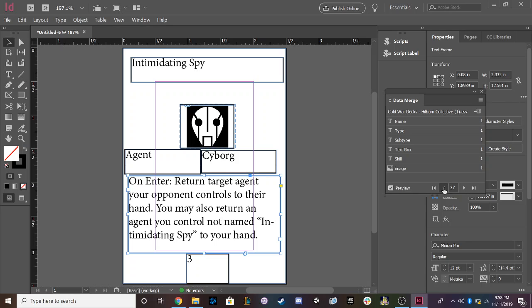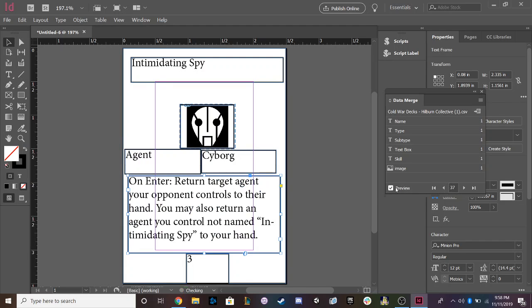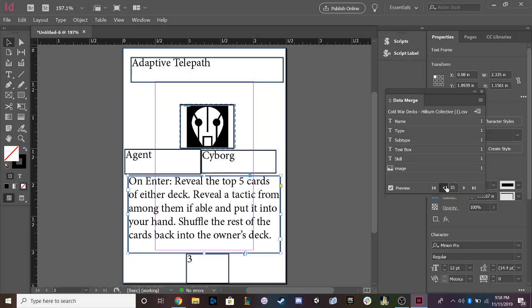Alright, so now we have all our cards made, right? Not really, because there's an issue. We have access to every card, but we can't print all of that at once. Basically, the way it would work right now is I could print one of these cards, then I could cycle to another, print another, print another, print another, which is a whole process that no one wants to do.